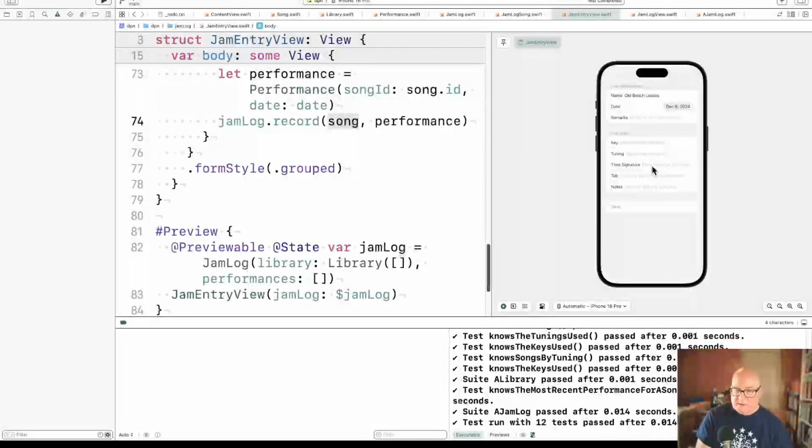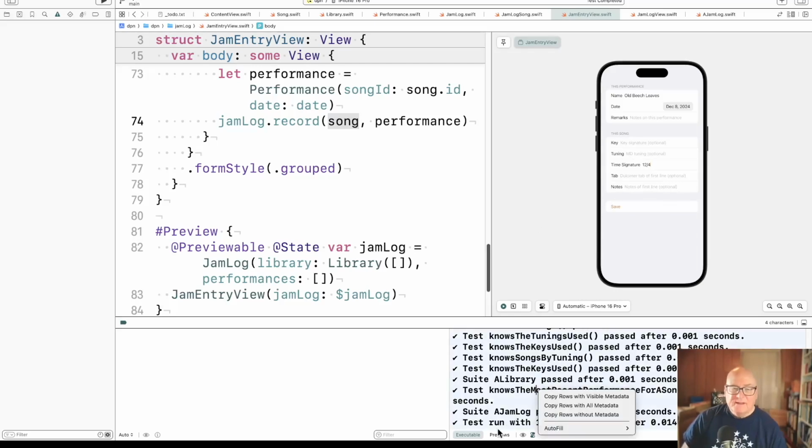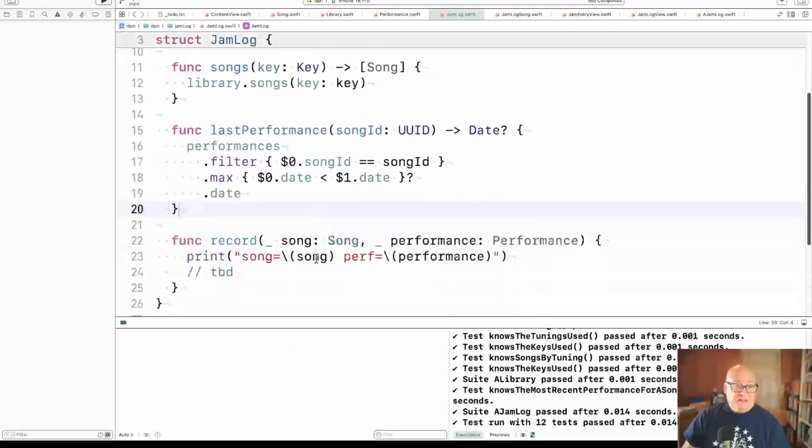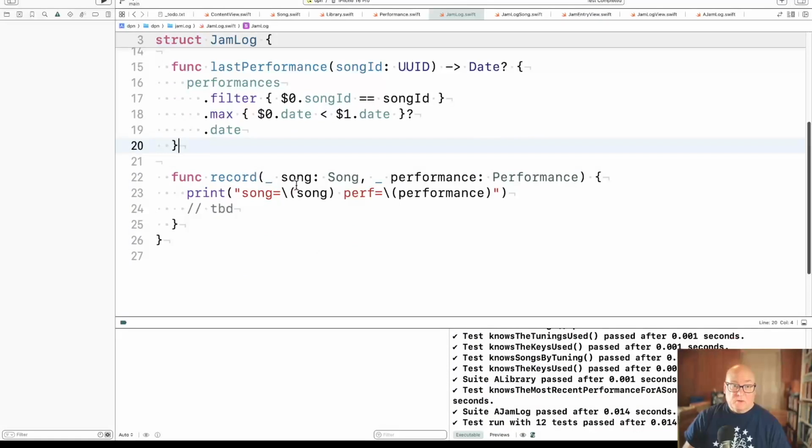Well, let's just put something in. It wasn't 12.4, but just to kind of get something going. Delete print. I don't know if he executes the code. Yeah, apparently not. Okay. But I think we've hooked it in at that level, and now we can do some driving from the test driven side, and make sure record puts the song, and the song is in the library, and the performance is recorded as well.